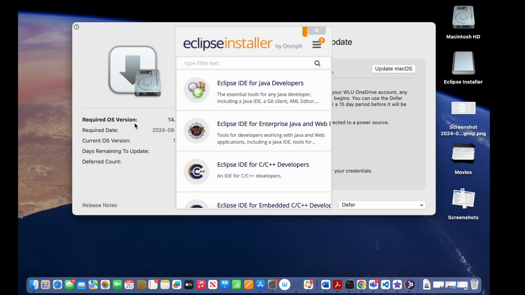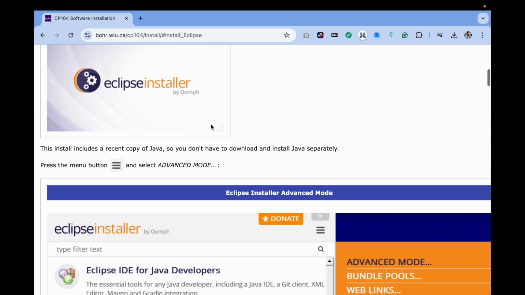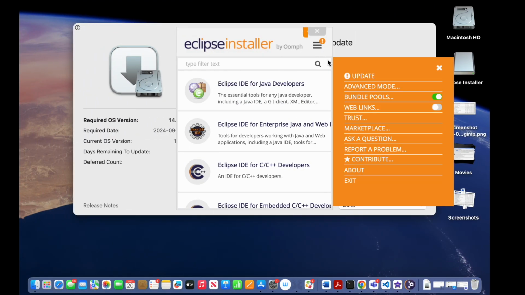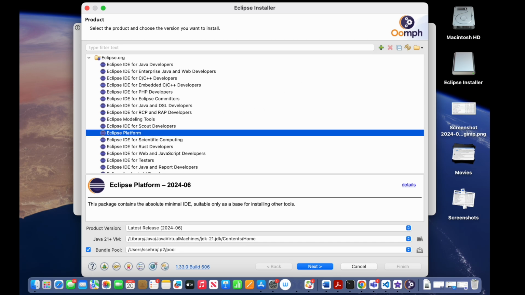Now we will follow all the steps mentioned on the page given to install Eclipse. Let's select advanced mode, and then you will see this page where we will select Eclipse platform, and make sure that you uncheck bundle pool.